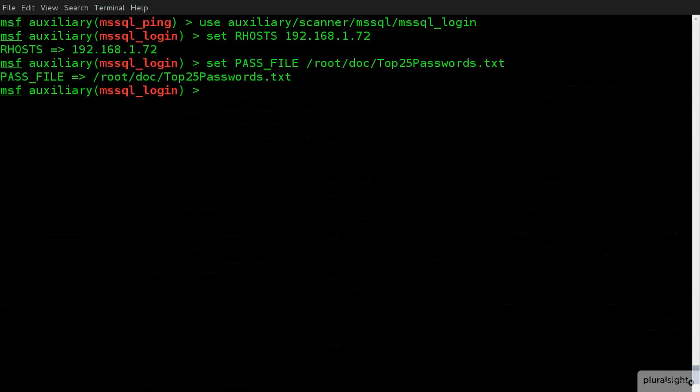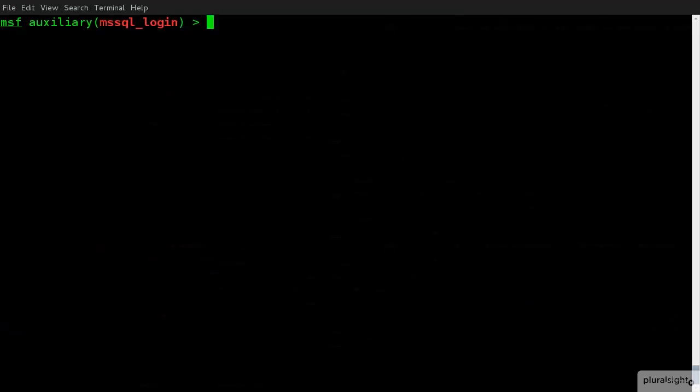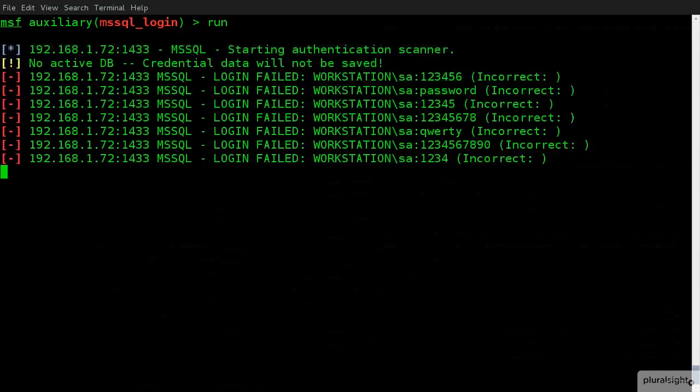And that's all I need to set because everything else is still set. So I have the RHOST, which is the SQL box I want to get to, and a list of passwords. I already have the username. If I wanted to, I could set a list of usernames. In fact, if I do show options, there are lots and lots of options available. You see I'm using pass file. I could use user pass file as a combination one. I could just use user file. So I can flick between them depending on what I'm trying to achieve. So let me just clear that, and I should be able to run that now.